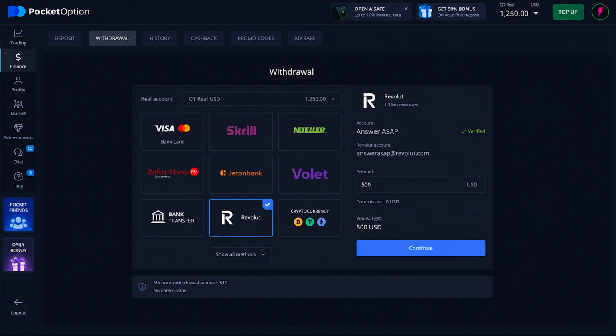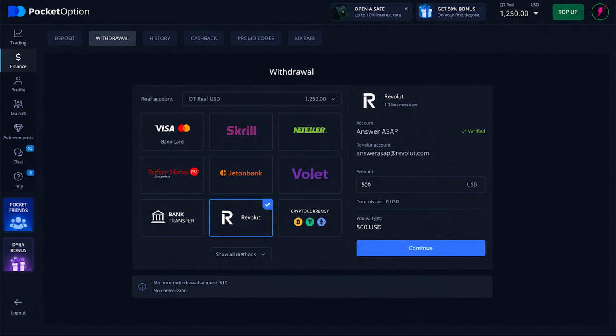Now, type in the amount you'd like to withdraw. Double check that you have enough balance and that there are no active deposit bonuses, because active bonuses may affect your available withdrawal amount. If you are using a Revolut bank transfer, I want you to enter the required bank details exactly as they appear in your Revolut account. Carefully review all the information needed before submitting the request because even a small typo could delay the withdrawal.